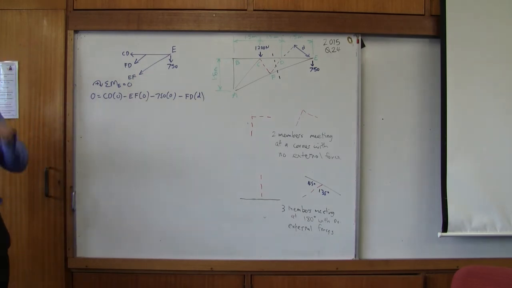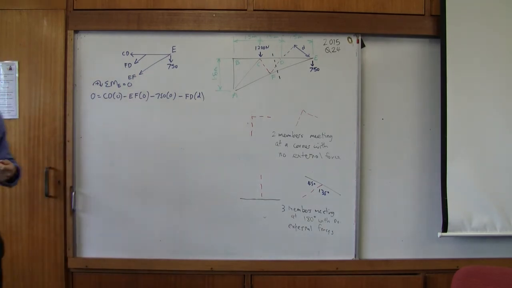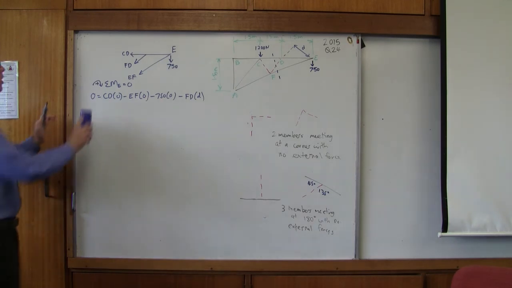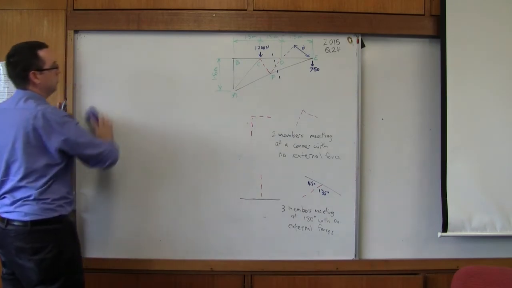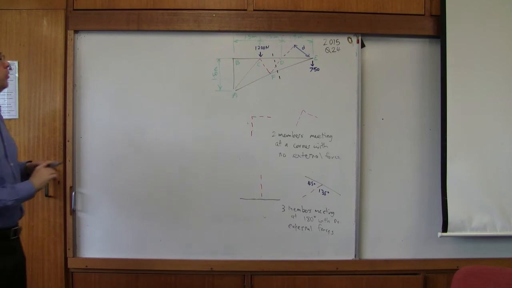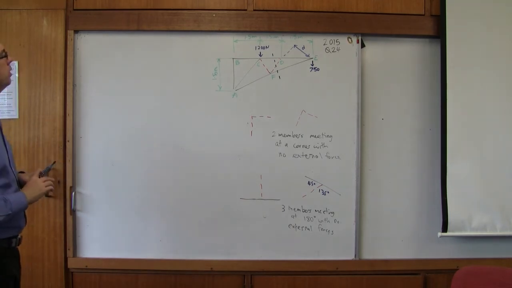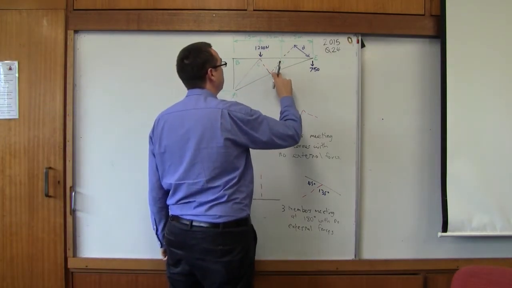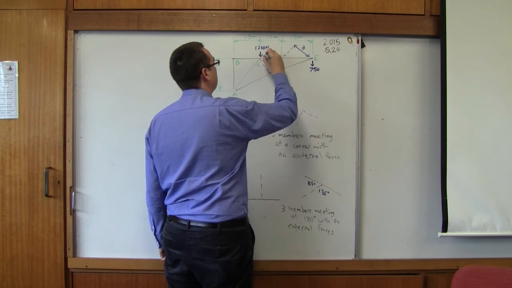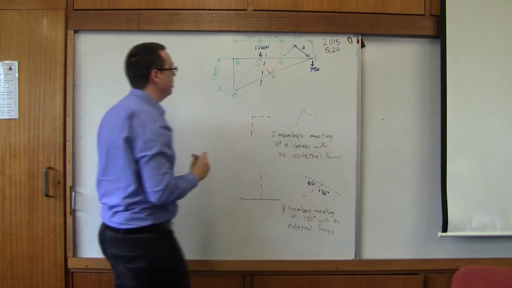Yeah. So, just to make it more interesting, we can take it from the other side, but if we take it from the other side, we have to find the reactions, and that's a bit of a pain. So what we'll take a look at instead is we'll try and do CF and prove if that one's 0. Hopefully there's enough forces for CF. So that means you have to change the cut as well? Yep, we do, because we don't cut through CF. It's going to be the same, it's going to be just as bad. So we're going to cut this way this time.